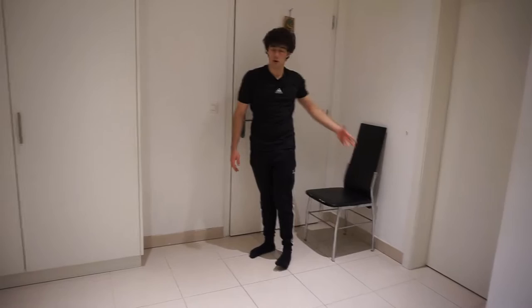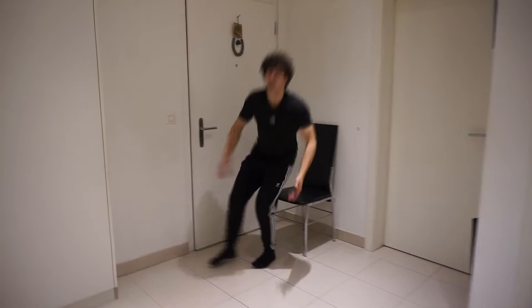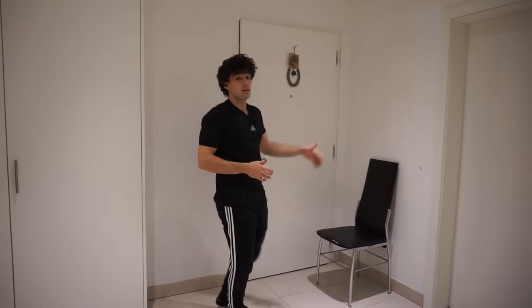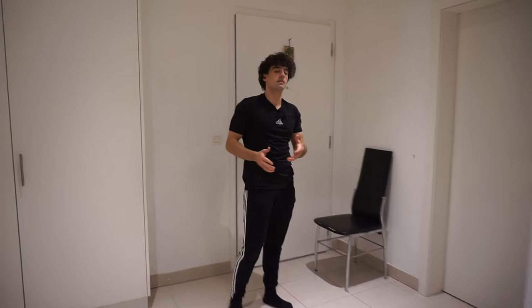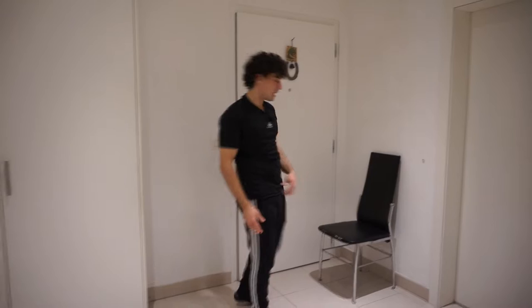After you do some reps of the squats, you want to start doing squats with one leg. For this exercise you're going to need a chair or a bench — you will do the bench pistol squat. Come controlled down and then controlled up, and as soon as you feel the bench come straight up. At the beginning you may fall straight away and that's okay. You can make this exercise harder or easier: the higher the bench, the easier it is; the lower, the harder. I recommend finding a chair or bench at the height of your knees.